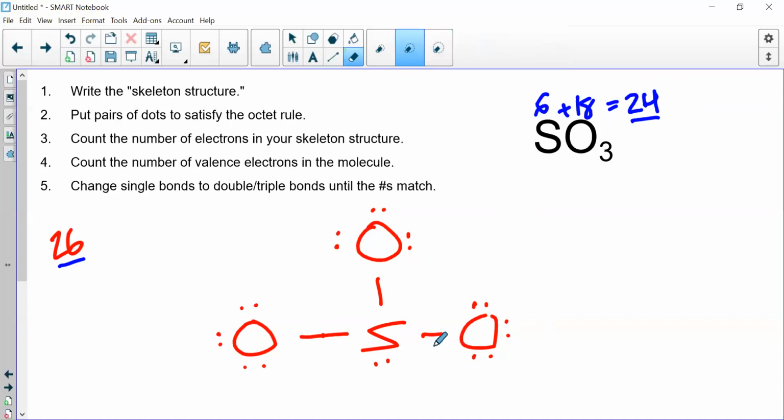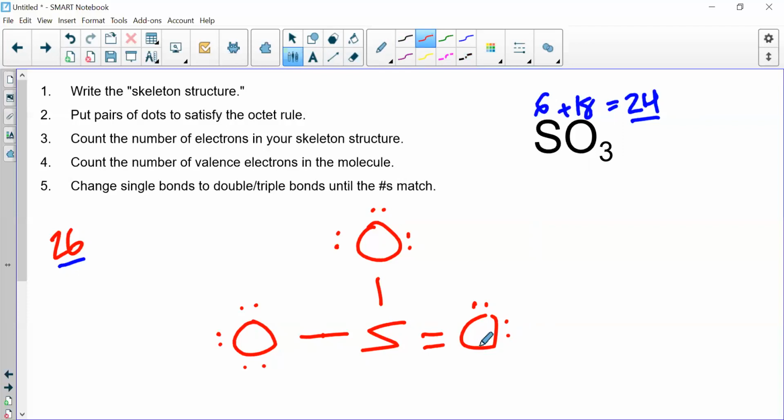So it doesn't matter which oxygen you pick. I'm just going to go with the one on the right. So let's make a double bond between these 2. I'm going to remove the 2 lone electrons from the sulfur and 2 lone electrons from the oxygen. Now, technically, you can pull that pair off the top or that pair off the side. It doesn't really matter, but I tend to do them at the same place. I'm going to replace that with a double bond.